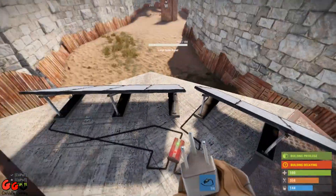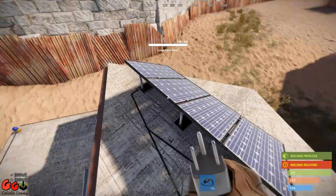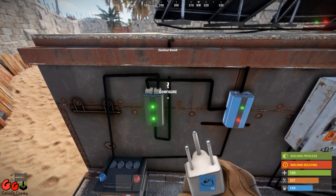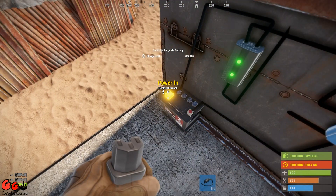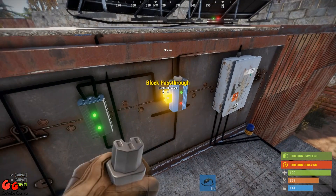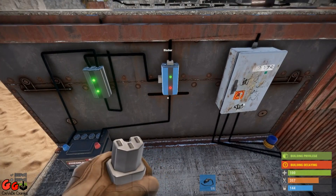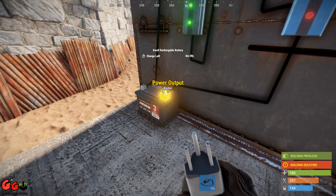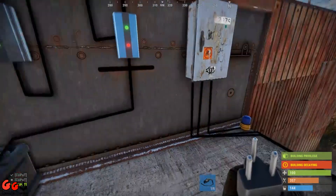To go through again: two solar panels get wired into your recombiner. The recombiner goes out into your electrical branch. The right hand output of the electrical branch goes to the input of the battery. The left hand of the electrical branch goes into the block pass through of the blocker. The power out goes to the splitter, and the power input comes from the power output of the battery. I'll include a diagram just to simplify this so you can get a better idea.